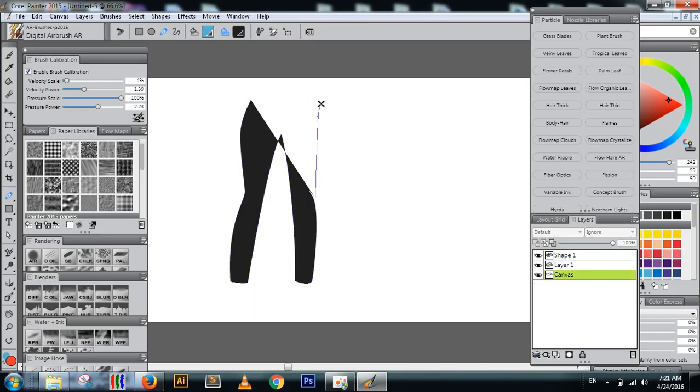But it gives you some really, really natural looking blending results. The next major new feature that we'll take a look at is audio expression. You can now use audio input from your microphone, an instrument, or even music that you have playing on your computer to control the expressions of your brush strokes.